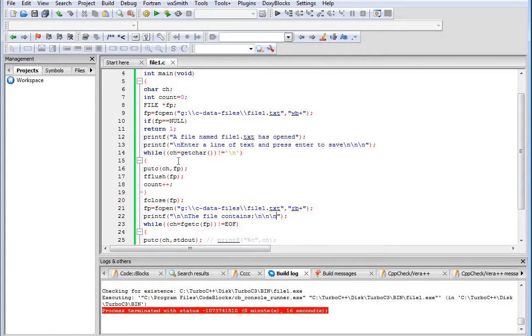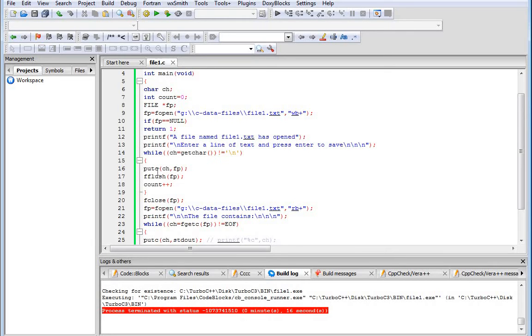Now you see here, while ch equals getchar not equals to \n. \n is the new line character, meaning whenever we press the enter key, this \n is the representative of that action. So while entering characters, all those characters are received by the function getchar, and will be stored in ch. When we are writing a line of text, we are typing character by character, so all those characters are received by the ch variable one by one. Until we press the enter key, ch will not get that action, and \n represents that action. Therefore, until the value of ch is \n, this loop will continue, and the character we have entered in ch will be written to the file.